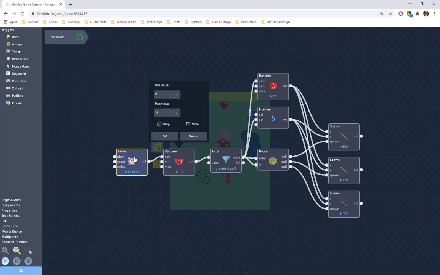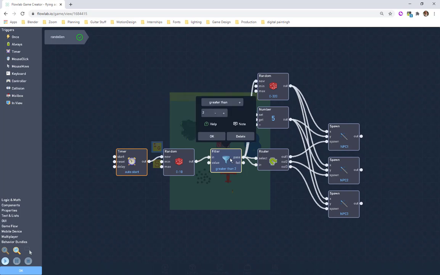The combination of these two items, how frequently this occurs with the timer, and then the random, is going to create a frequency or a regularity of how often it's going to choose to roll the dice to create a new enemy or a new catch object. If the filter determines that to be greater than or less than a certain value, it's then going to send that value to a router to choose one of the objects.